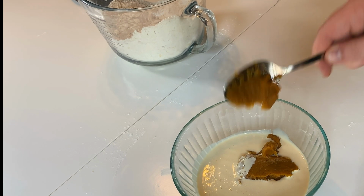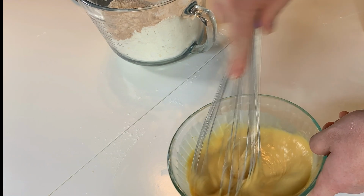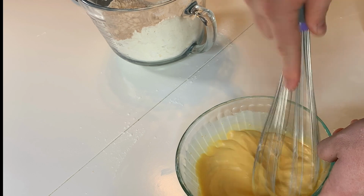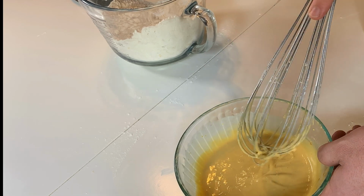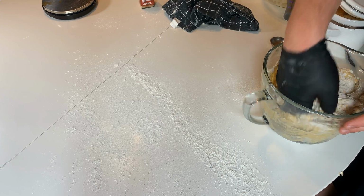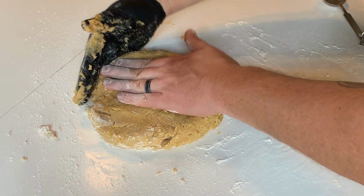Then, whisk about 1/2 cup of pumpkin puree into the wet mix. Make sure that you have removed as much moisture as possible from the puree by further cooking it down or at least blotting it with a paper towel. Mix until homogenized and repeat the process from the vanilla scones.